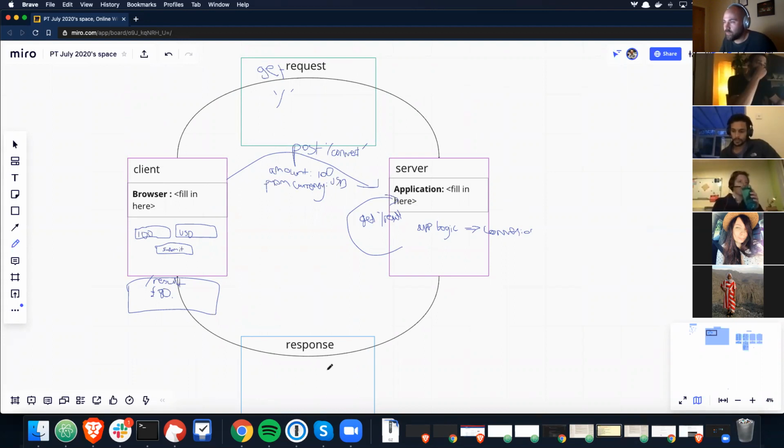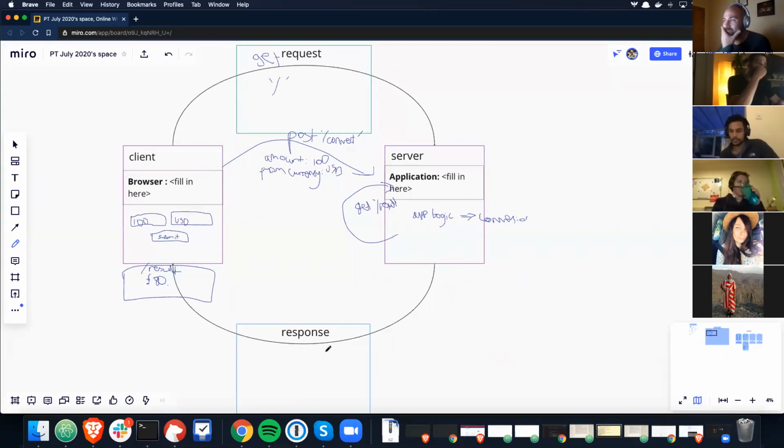So the way that I was thinking about it was, I have two main responses from the initial GET request, and then the result response that comes back. And so in my head, I was like, this is going to be the HTML text that I would send back in the response, these two things here. This has to come back, and then also this has to come back here.